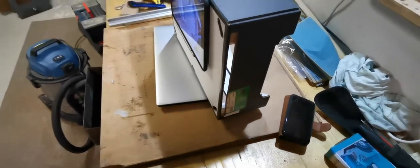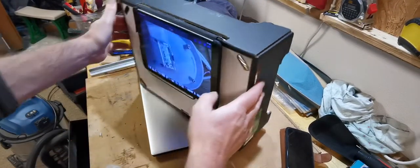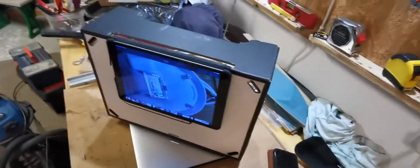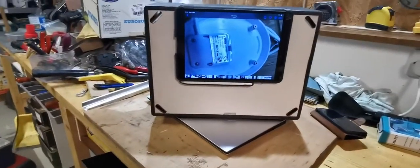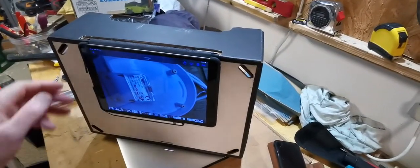I'll just adjust the height of this. Probably a better view of this. So you can see that it's almost like a raised television. So again, I'll just move my pod a little bit here. So you can see you raise that by about 12 inches. And again, I'll just leave that stand there for a moment.